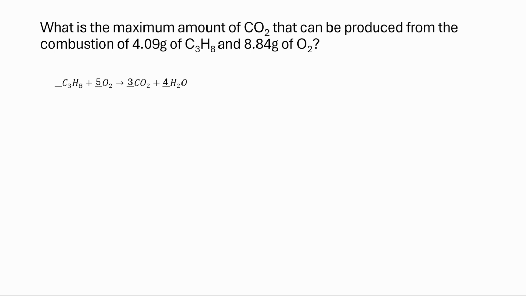All of the elements are now balanced, and since we have a blank in front of our C3H8, this usually just means a 1, so we're going to fill it in with a 1 as well. Now this is important because now we can get our conversion factors that we may need. For example, 1 mole of C3H8 is the same thing as saying 3 moles of CO2. And the same thing with 5 moles of O2 can make 3 moles of CO2. These are the conversion factors that we're looking for in the calculation that we'll need.